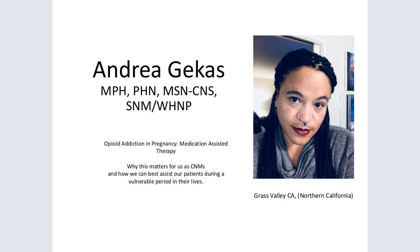Medication management with methadone or buprenorphine in pregnancy decreases the chance of relapse, preterm birth, lower birth weight infants, and risky life-threatening behaviors. Methadone has been the gold standard of treatment since the 1960s, but requires daily visits to the methadone clinic. Buprenorphine allows women increased autonomy by taking their medication at home. Both therapies show great outcomes for mothers and infants, though both carry the risk of neonatal abstinence syndrome. Some studies report decreased neonatal abstinence symptoms and decreased hospital stays with buprenorphine-treated mothers, but treatment needs to be personalized to the patient's needs, not just the neonatal outcome.